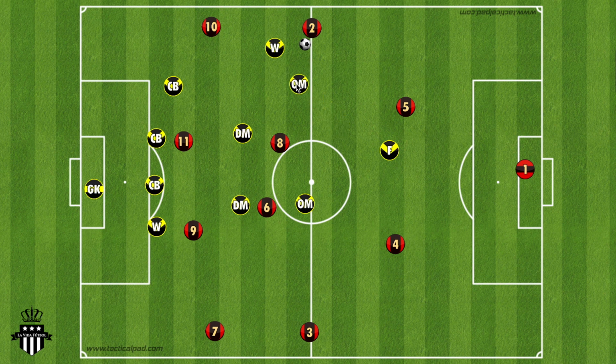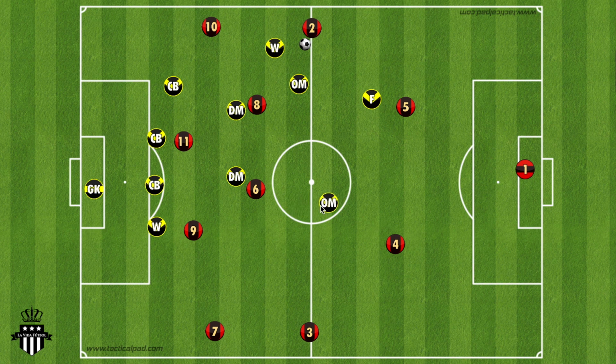And when the wing back steps up, our offensive midfielder should also cover any passes there to the midfield, and then our defensive midfielders would be there essentially covering the center midfielders should they decide to help. Okay, the striker essentially covers the pass back to the center backs, and the other offensive midfielder essentially tucks in, because it would be very difficult in this case for the right back to make a pass to the other side.